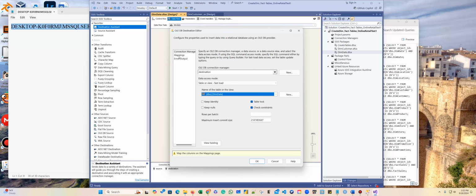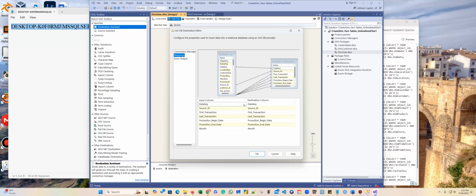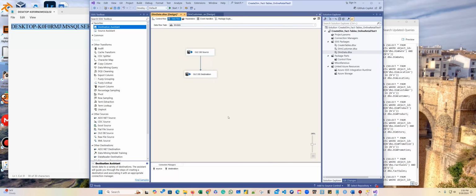The date mappings. Make sure the key here has to be ignored. It's going to be auto incremented by the software system, int identity 1 comma 1, and it's going to start to increment by 1: 1, 2, 3, 4. You can increment by 10, by 100, whatever you want. So everything is good. Only the day key should be ignored, and I'll just say okay and execute.